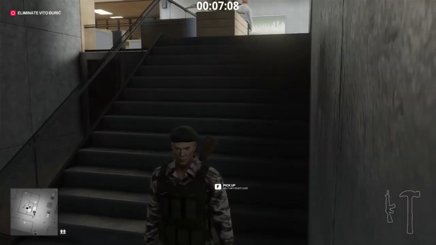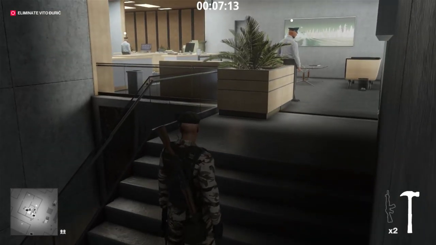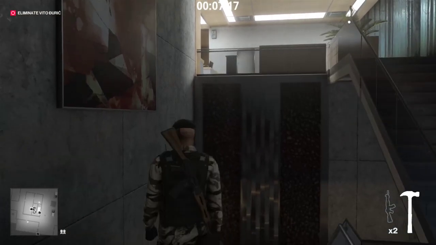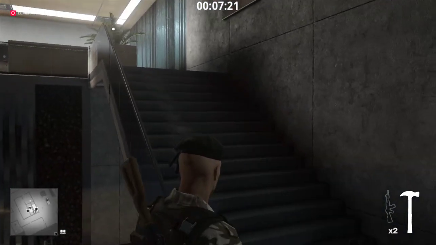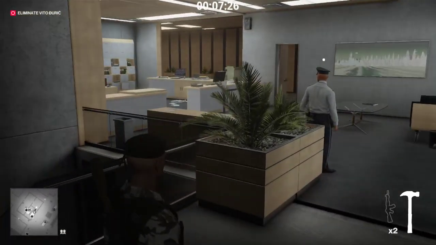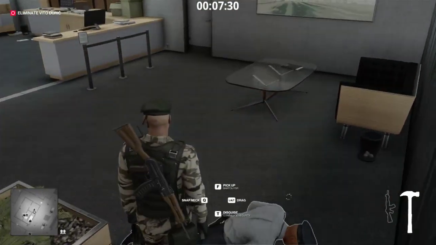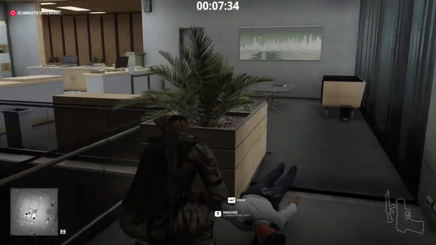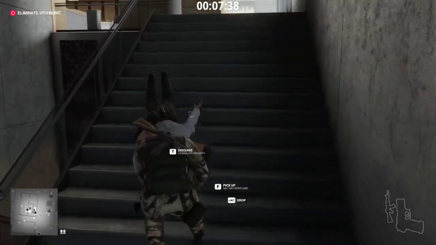Let me just drop that here. And I'm gonna wait for these guys. Connie Engstrom, report at the reception desk. He's gonna go talk to this guy, no? Please go to the reception desk. Okay. Nobody in here. Drag this guy. Hopefully nobody will see him.